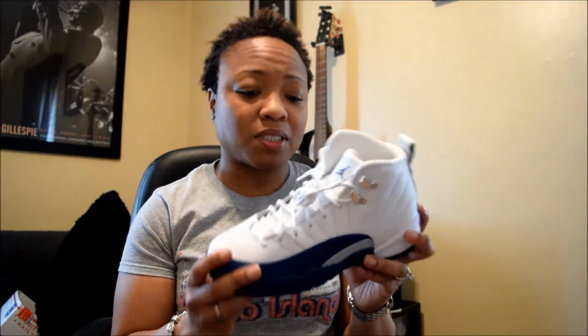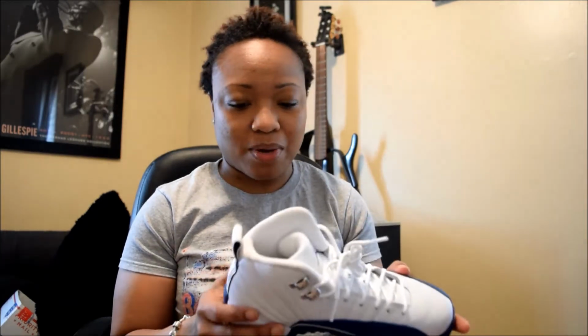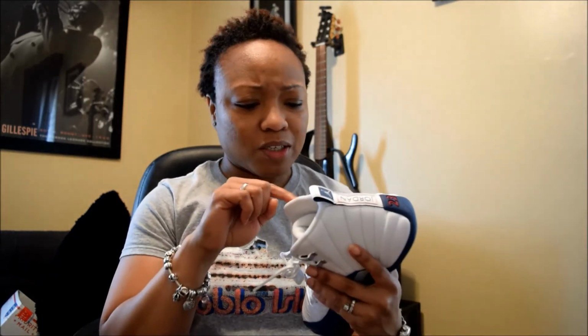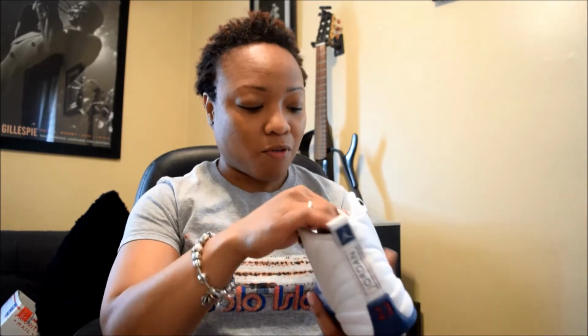First impressions, I definitely see a few imperfections, but nothing that is still better than the Master 12s to me. The Vivid Pink 12s I think are slightly better from just a quality and cleanliness of the paint job and stuff like that. There's one mark here that I've got to figure out where that came from. But overall, I'm happy with the amount of tumble that's in this leather. I really like the color.